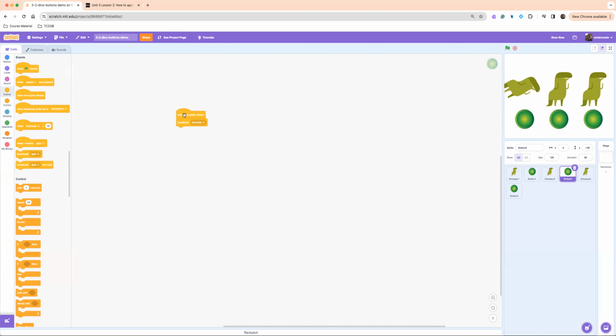Okay, so now this button has got the code on it, and when I click it, it's going to broadcast. And you can see, oops, I'm clicking here. You can see that yellow line shows up here very quickly, very briefly. I'm not even sure if you can notice it, but it means that that is running. The problem is nothing is receiving this broadcast.